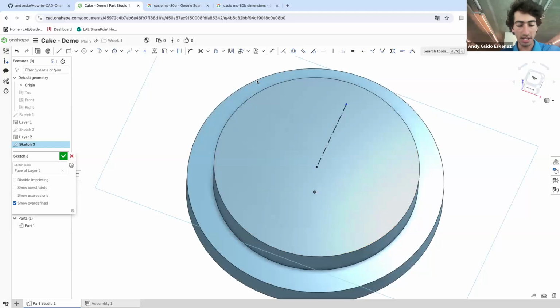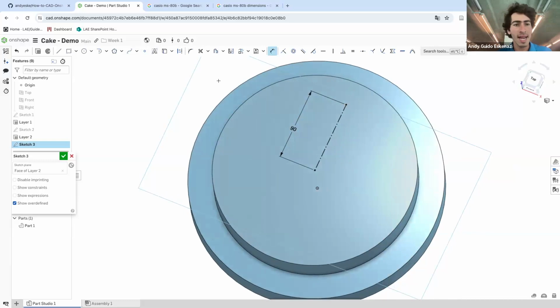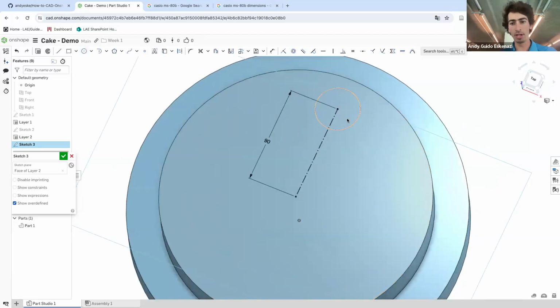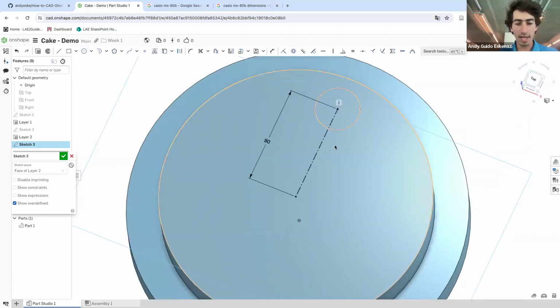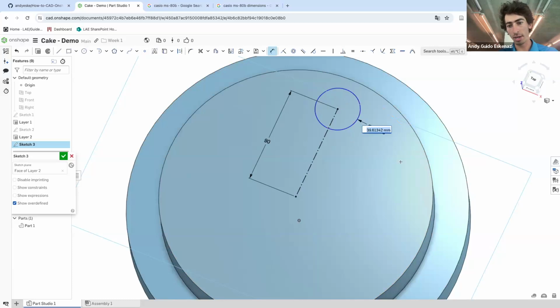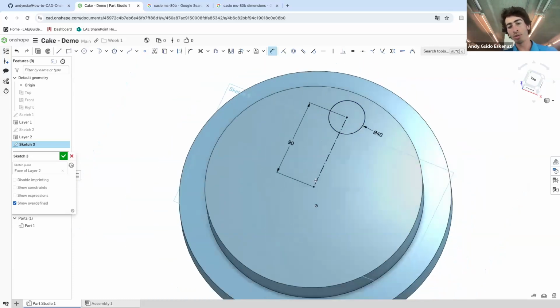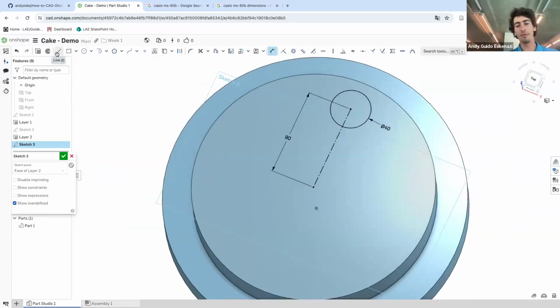So I'm gonna click the letter D, and I'm gonna give it some dimension. I'm gonna make that 90. And now I'll go here to our friend, the circle command, and I'm gonna make a circle out of that point. And I will click escape, and then letter D, and I'm gonna give that some dimension. So I'm gonna repeat the same process that I just did 4 times. That way I can have 4 circles around here.